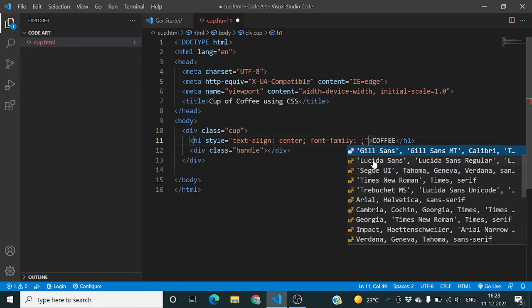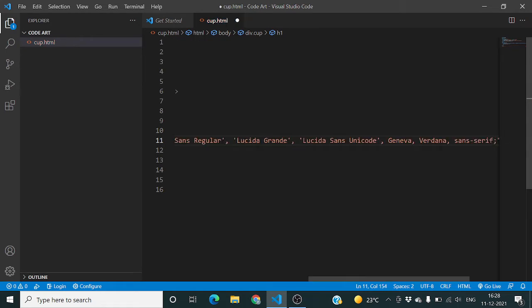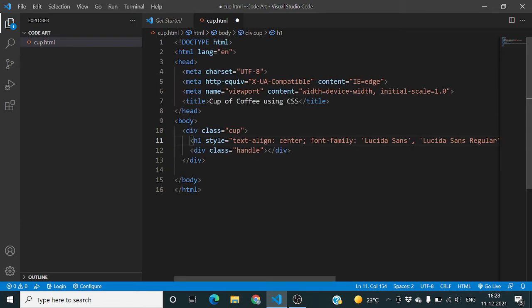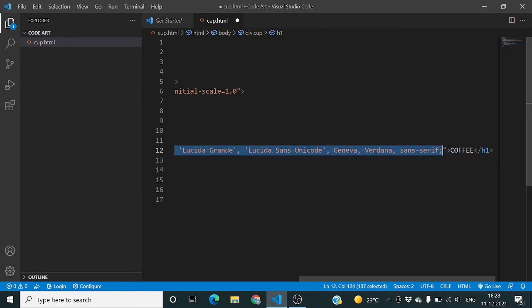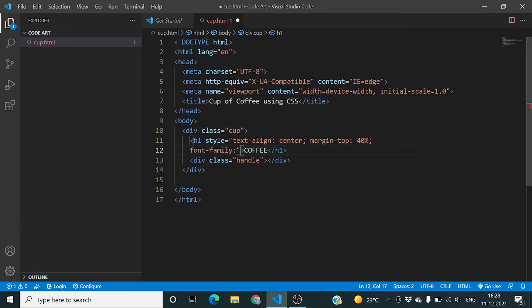Font family will be anything you want, and you can add one more style, that is margin top 40%. Let's change the font family, and you can also take it as cursive.